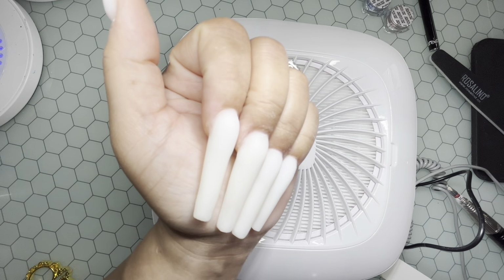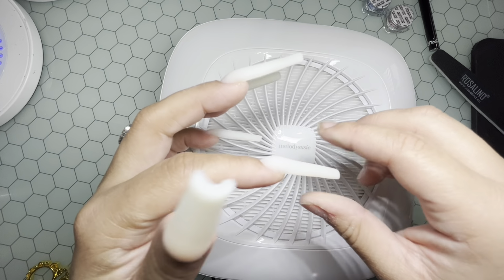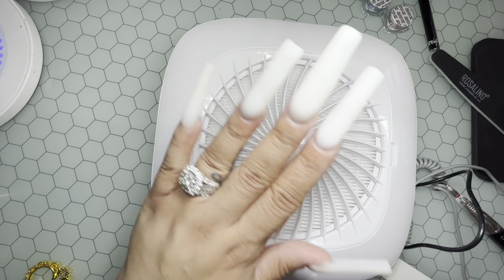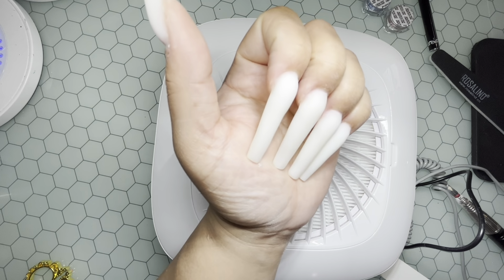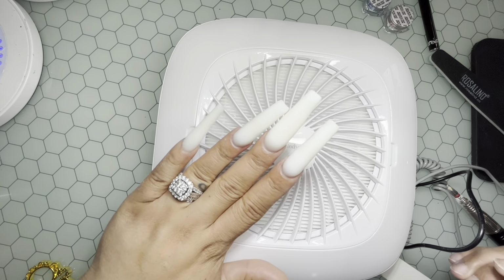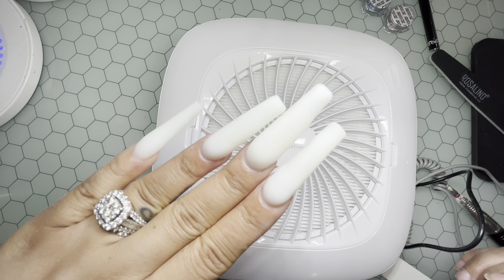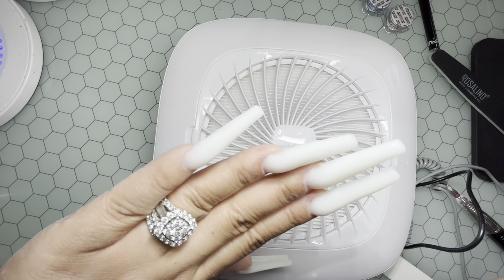Again, these are not as crisp as I would like them, but I'm afraid if I put more force behind them, they will pop off, because this method works so great, which is why I try to get my application as crisp as possible to limit the filing. But I gotta do what I gotta do. But overall, these are amazing, so I'm happy with them for now.